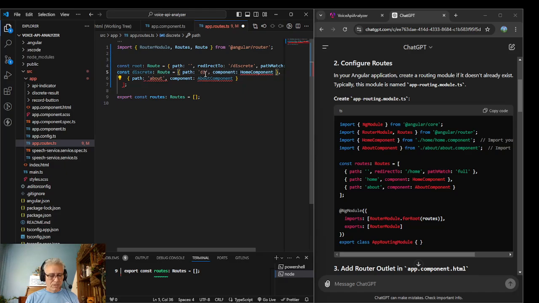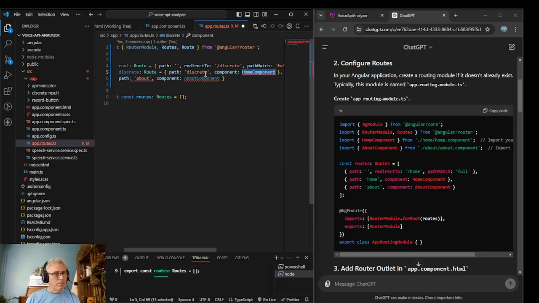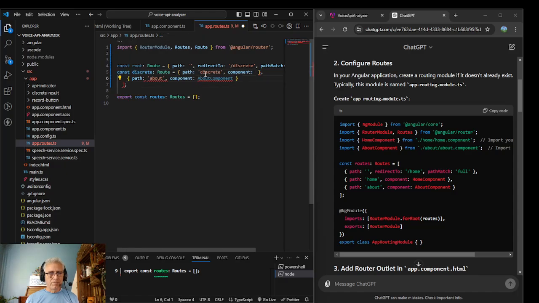Oh man, there was another step I wanted to do. So I'm not going to connect this all up. See, I don't have my discrete component yet. So this is not done.